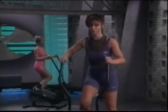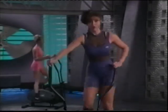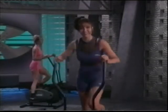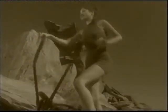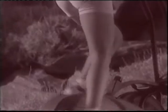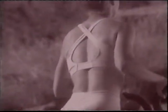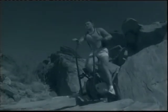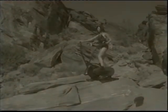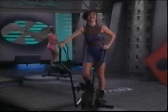Breathe. Now you should really start feeling your heart pump. Now we're gonna keep our heart rate up. We're gonna be building that muscle in the buttocks, the legs, upper body. You feel that? Back of the thighs, front of the thighs. Keep going.